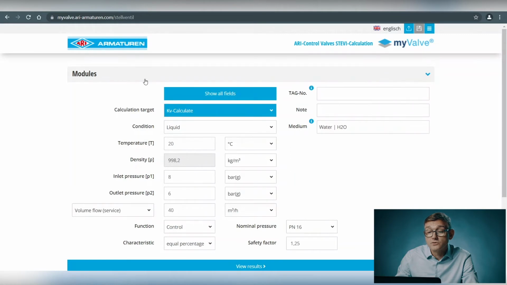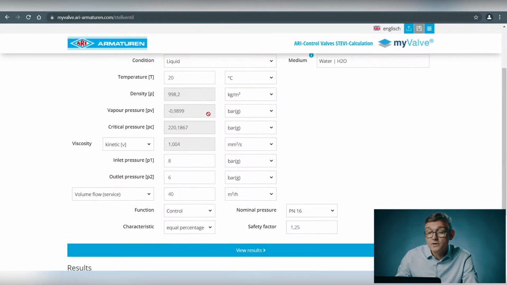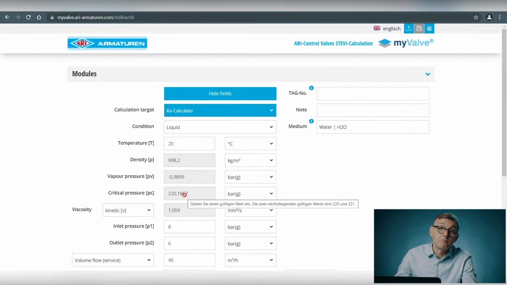We are going to do this for the control valves, and on top you see we are on the chart for the control valve Stevi calculation. Then you see Show all fields, which opens some more fields, some more windows that are useful for the sizing to get a better overview of the specific data of the valve.